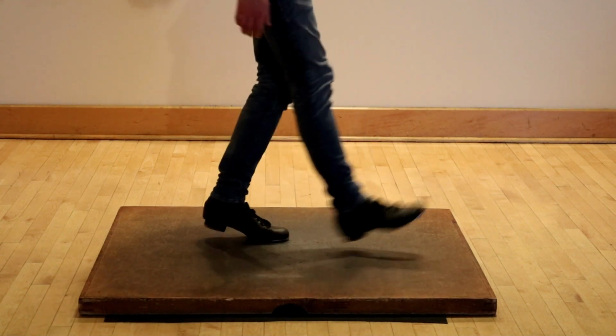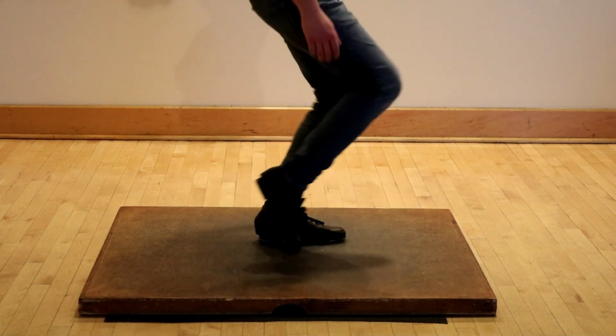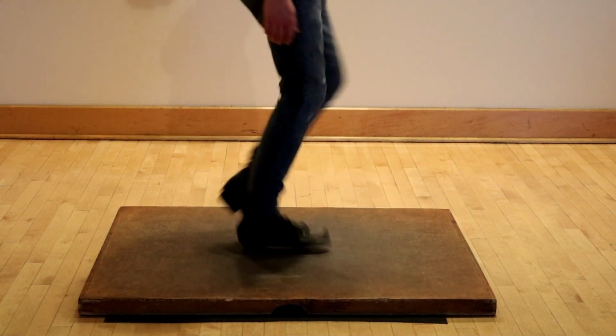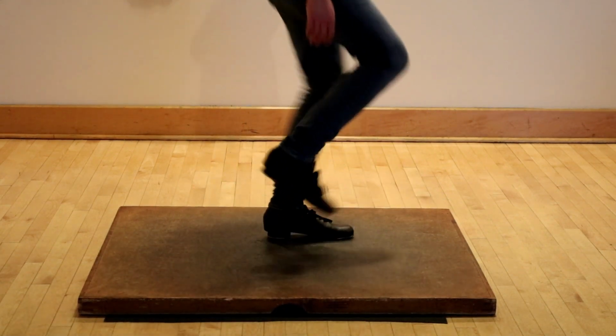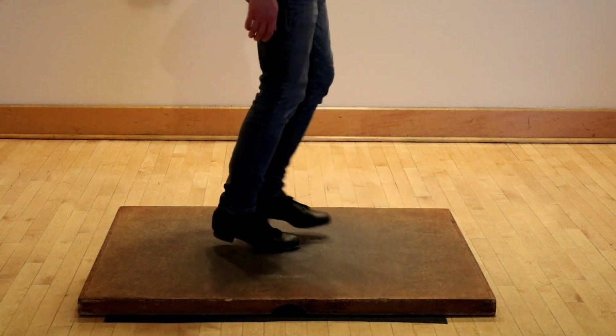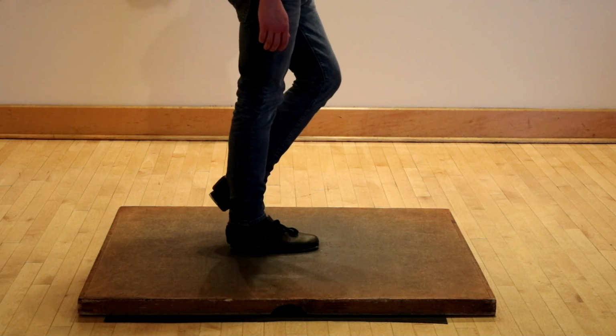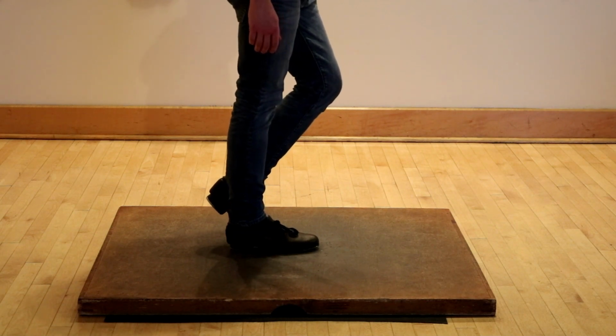Drag, brush, step. Drag, brush, step. Drag, brush, step, four more. Drag, brush, one, two, drag, brush, three, drag, brush, four. So now we have three sounds in our Tennessee walking step.